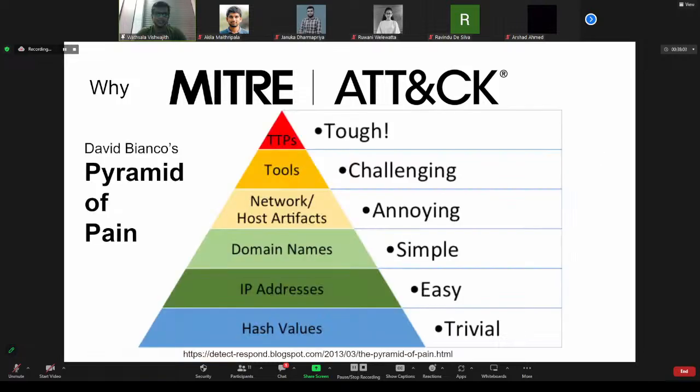To explain why MITRE ATT&CK, we take David Bianco's Pyramid of Pain. When you're detecting if you have been hacked, we take measures to detect that by having artifacts and matching them with previous ones from history.